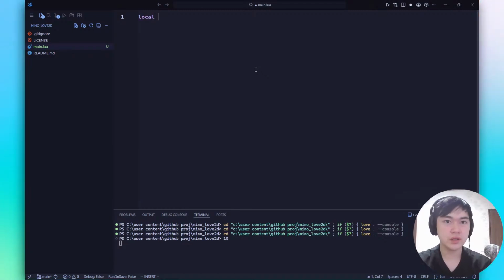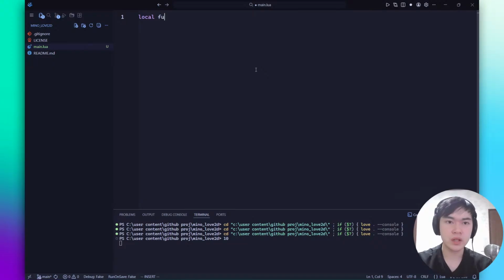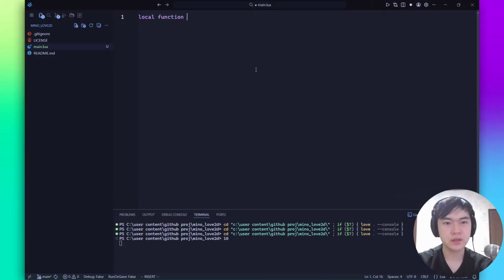Do you still use the word local in love2d? Because in Retro Gadgets we need to use local or we're dead. But anyways, local function doesn't even autocomplete. Oh, okay.